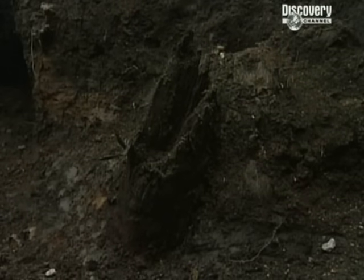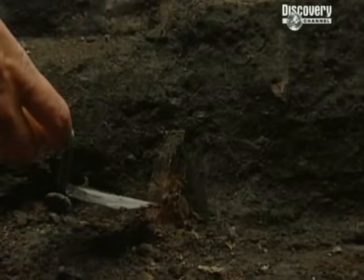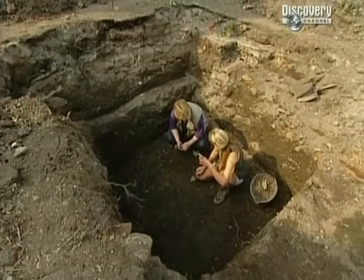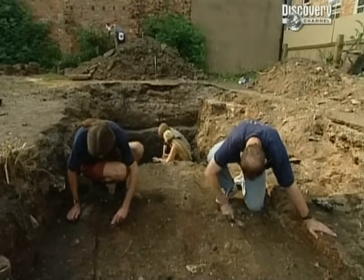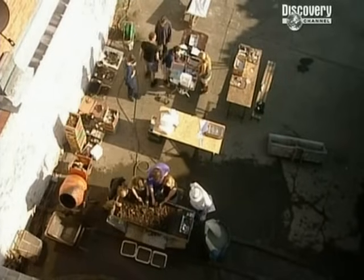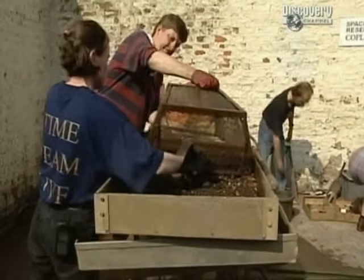Sandy Toksvig joins as Viking presenter. We're down at the Viking layers and because it's wet, we're getting really good preservation — timbers are turning up. There's a dark ashy layer, and if you look at that bit of wood, it's light brown at the bottom but black at the top — it's been burnt. There is historical evidence in Domesday Book that tells us when the Normans took over the Viking city, they burned a lot of it down. This might be that fire. We're also concentrating on environmental archaeology — searching for food particles, seeds and insects to tell us more about everyday Viking life in Jorvik.